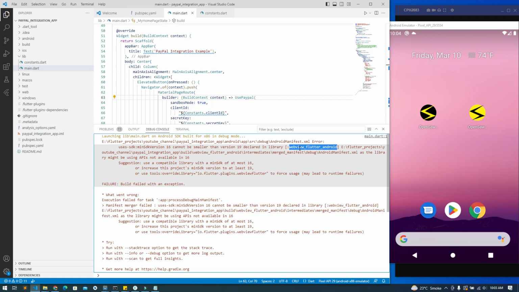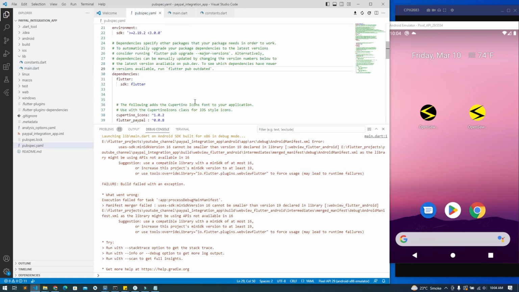Okay, so our WebView Flutter package needs a minimum Android SDK of 19. As you can see here, we haven't added any webview_flutter package in our project yet.